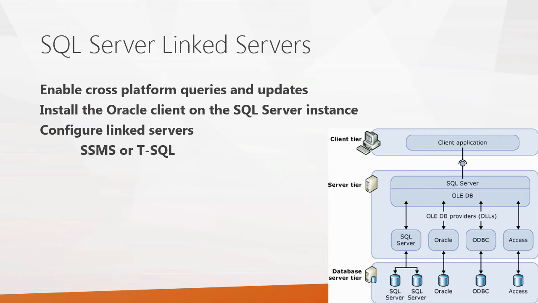Looking at the diagram on the lower right-hand side of the screen, you can see what link servers are all about. When you put in a link server, you're adding an OLEDB provider into the SQL Server process — for Oracle, it would be the Oracle OLEDB provider. When SQL Server gets a query request directed towards one of the database objects defined by that link server, it will route it down to that OLEDB provider. That OLEDB provider will then use the Oracle network libraries to connect into that Oracle system, access the Oracle database as a client, return results to your SQL Server system, and then eventually back to the client application. That's an overview of how SQL Server link servers work.